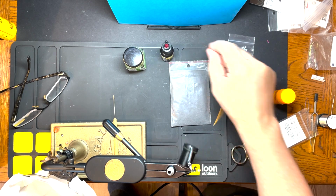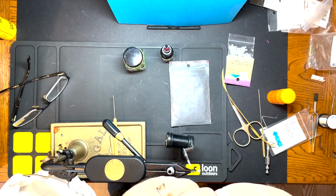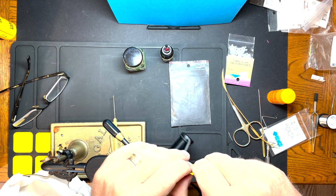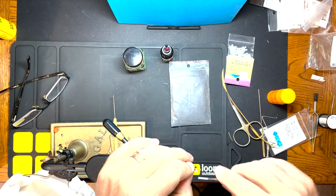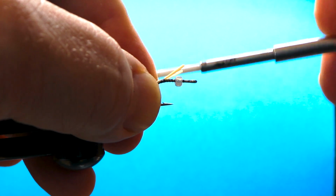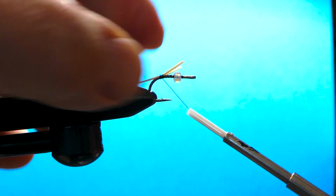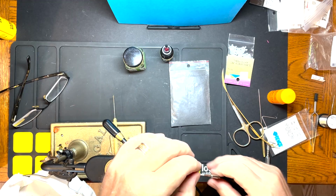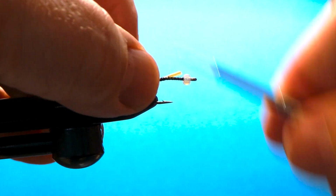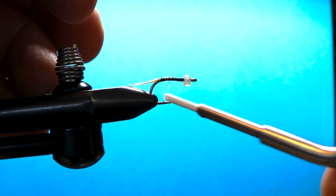We're going to grab two goose biots. We're just going to flip one so we get the curved sides facing each other. Get one on either side of the hook, and we're going to tie that in. And I'm just going to clip that just behind the bead, and I'm going to use the biots to build the body up a little bit. And it also makes it so that they're a little bit sturdier.